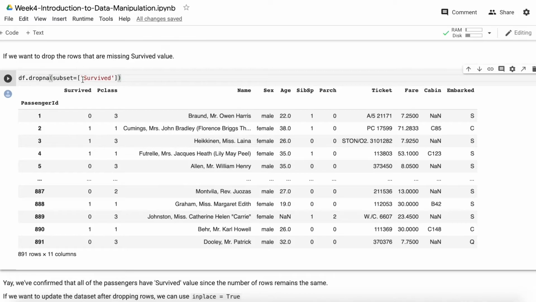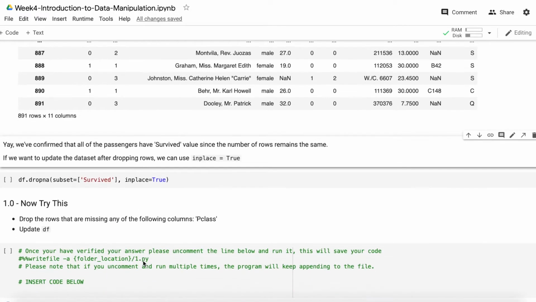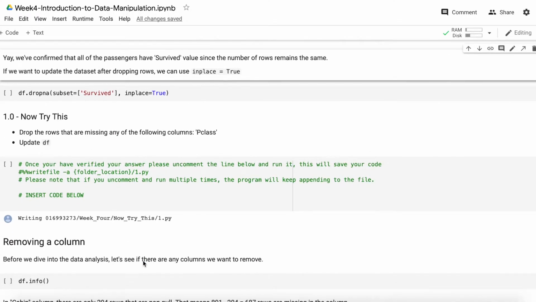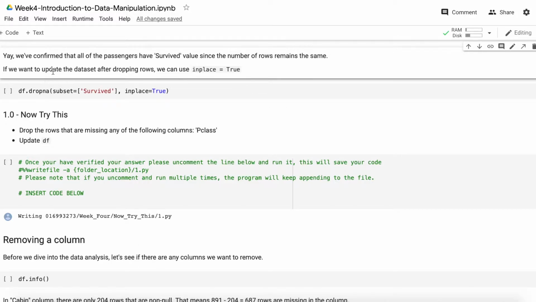So we can specifically select the survived column and it's going to drop the rows if the row has a missing survived value. Now you can tell that none of the rows are missing the survived column. And as always, if we want to update the dataset after dropping rows, then we can use inplace equals true.